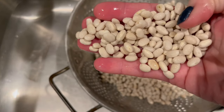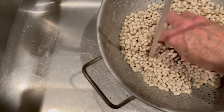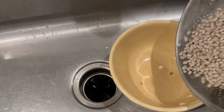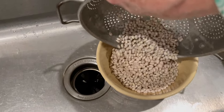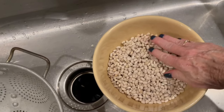Once you've given them a good rinse, the next step is to put them in a bowl and cover them with water. So the beans have to soak overnight in the bowl of water. Homemade baked beans is a two-day process. It's really hard to rush it.